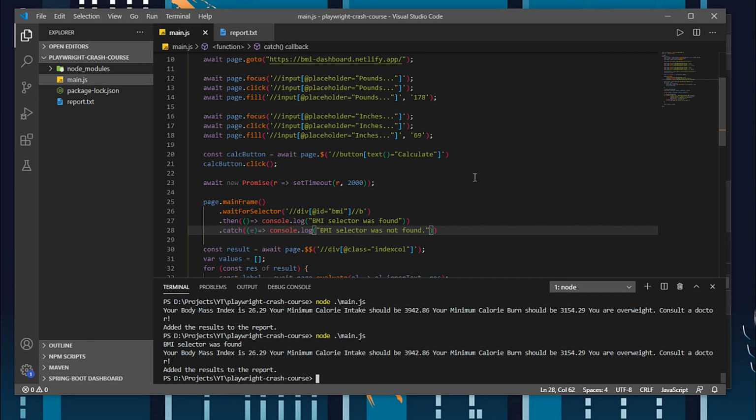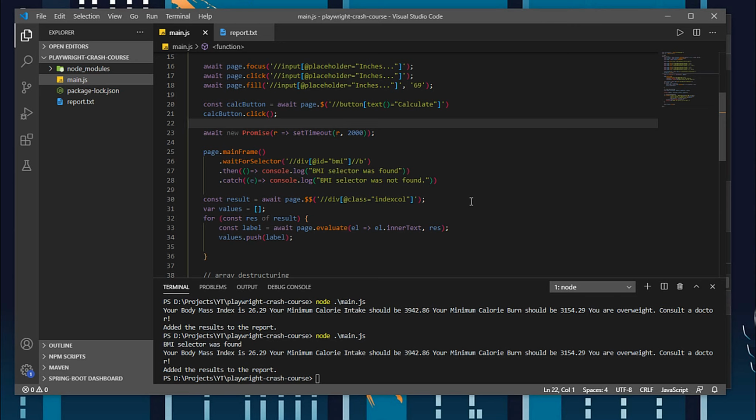Alright, that's it for this video, guys. Now there's a whole lot more with Playwright that you could do, such as emulate different mobile devices for test flows, troubleshoot network activity, and even integrate multi-page scenarios. But hopefully this should get you started.